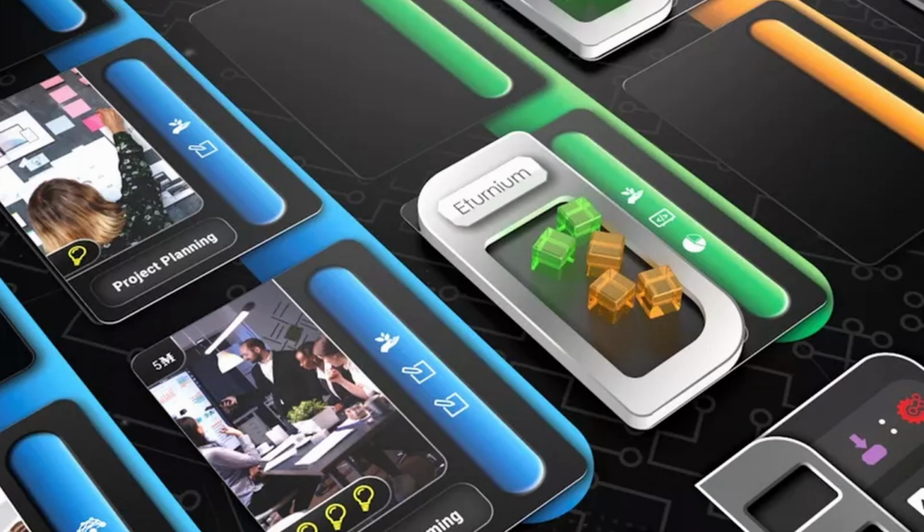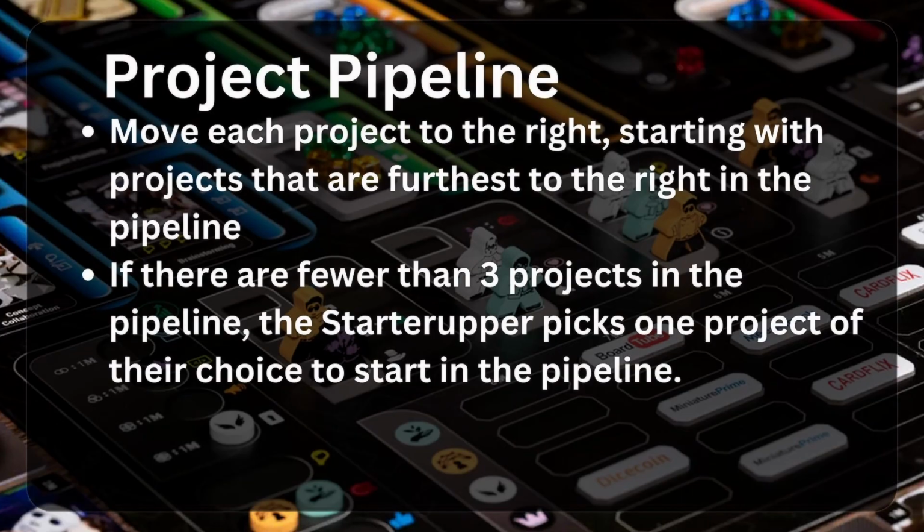Add all the actions of the cards and allow the net impact of these cards to happen. For example, if one card said that you lose a design cube and another card said you gain a design cube, the net difference would be to gain 1 design cube. When moving projects on the project pipeline, move each project to the right, starting with the projects that are furthest right in the pipeline. If fewer than 3 projects are placed in the pipeline, then the starter-upper places 1 project of their choice at the first step in the pipeline.